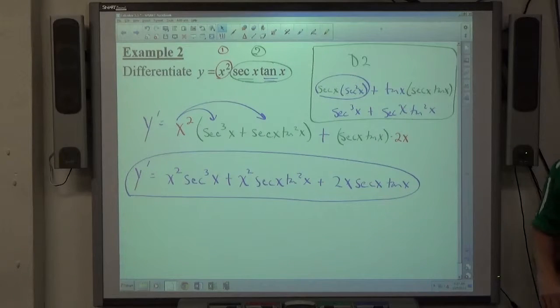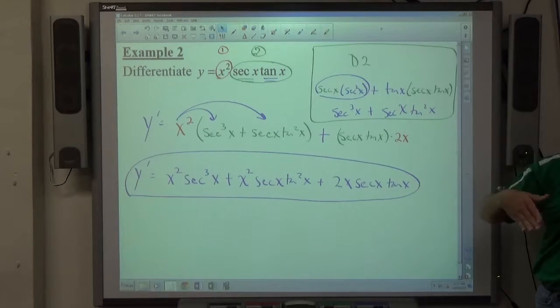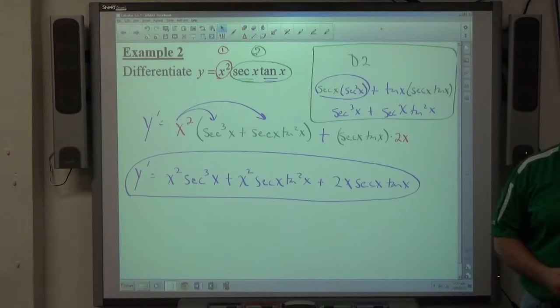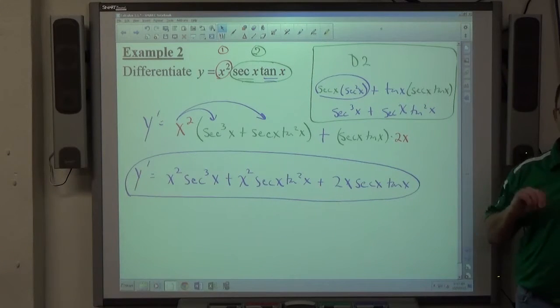Unfortunately, that is the most efficient way to do that problem. There's no easier way to do it. The definition of the derivative, the limit of f of x plus h minus f of x over h, would be pretty rough on that one. So anyway, that is the best way to do it. Focus on structure. What rule do I need to use for that structure? Those types of questions need to be entering your mind as you're doing these problems.